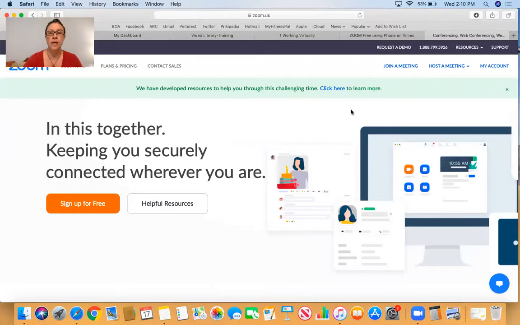Okay, so to get to Zoom, you just go to zoom.us, very easy. For me, what you're seeing, I'm already signed in, so I'm just going to click up here to go to my account. If you're not automatically logged in, you would hit sign in, and then a window will pop open in the middle, and one of the options will be to sign in using your Google account. That's the option you guys want to do. You just put in your Fox and Roach email and you should be able to get in.